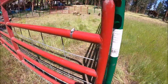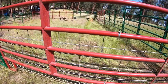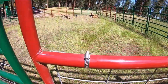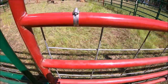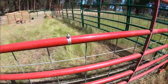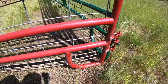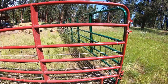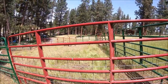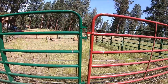These hog fencing panels, they're 16 feet long. Our stock panels are only 12 feet long, so we got to cut a 4-foot section off, and then we attach the hog panels with hose clamps. And we use a total of 6 hose clamps to attach one hog panel to the livestock panel. And as you can see, we got some green ones and some red ones. We bought the green ones initially, and then later we bought some more and they were available in red, so we just bought red, but they're exactly the same panel.